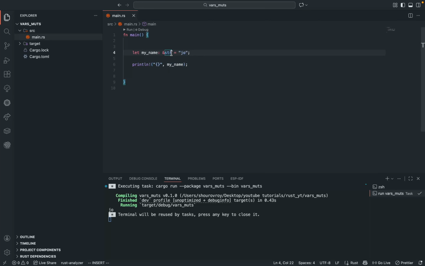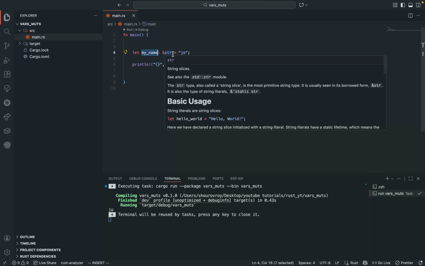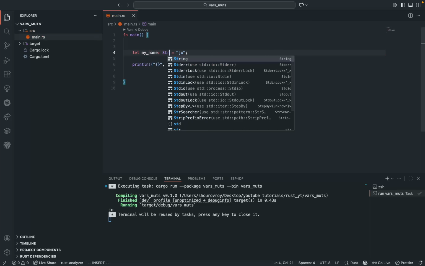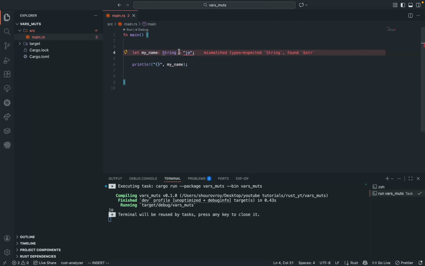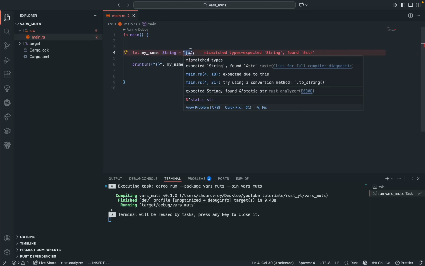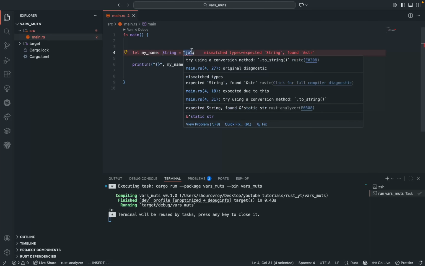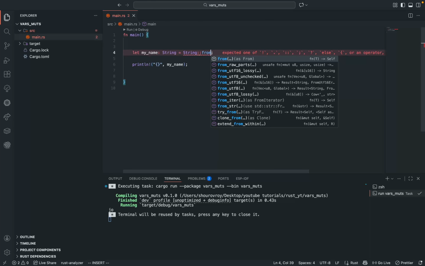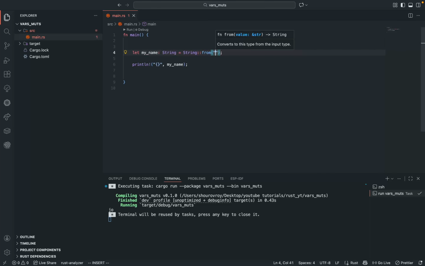So it's actually binding this variable to a particular data type. It's saying that this variable is only allowed to store a reference to a string, which is this. If you want to change it to an owned String, then it's not going to allow us to store this value just like this. Now you need a different implementation of a string itself.